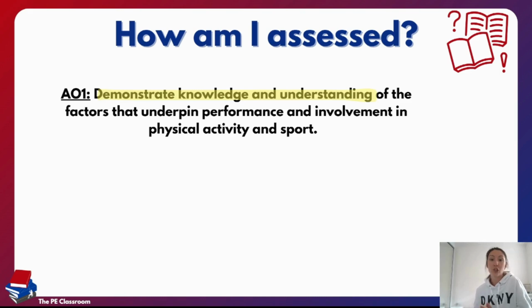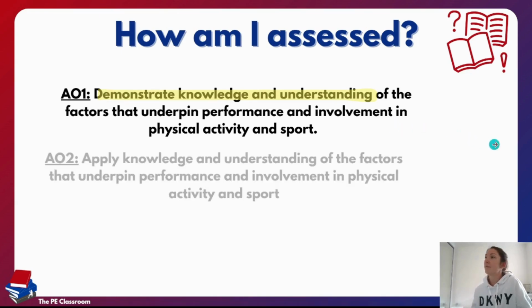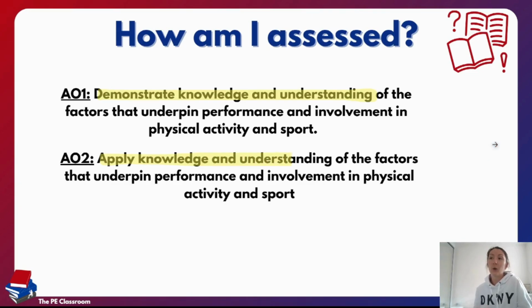So you'll be given a question and you just need to simply recall some facts or describe something, really brief, using key terms. You just have to demonstrate the knowledge that you have. AO2 questions are about applying your knowledge and understanding of something to a sporting example or a scenario. Again, you use the knowledge that you have from an AO1 type question, but you're then applying that knowledge by providing sporting examples or answering the question about a specific sport scenario.